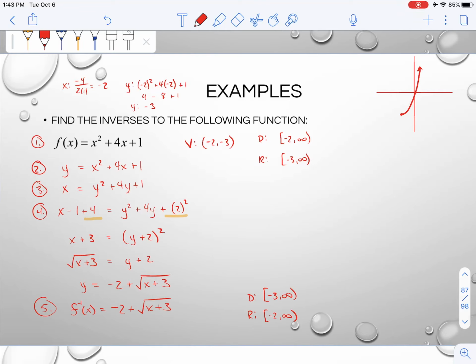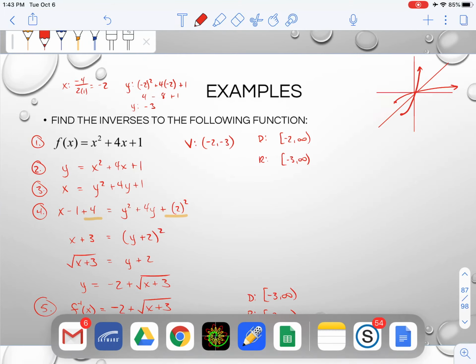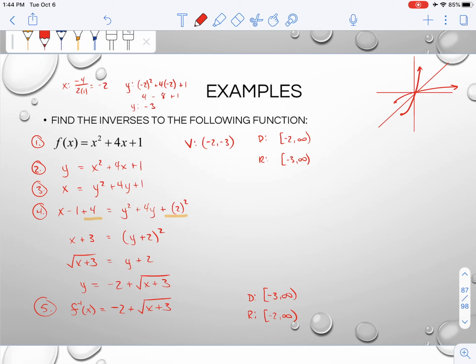We can go back in, and if we graph this, it's going to shift, like I said, left 3 and down 2. It's going to give me a graph somewhere right about here. I'm going to have something that looks something about like that. Okay, this graph might not be drawn perfectly to scale, all right? But it's going to give me a sketch and a good idea of whether or not I have done the right thing.